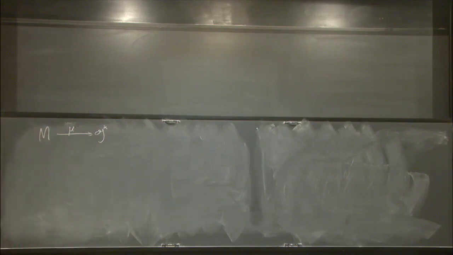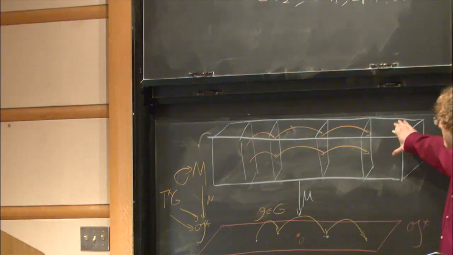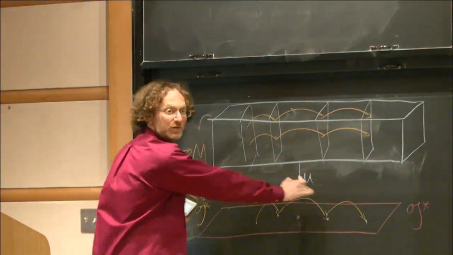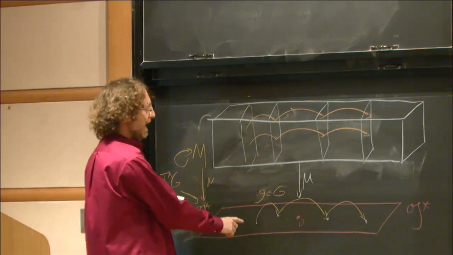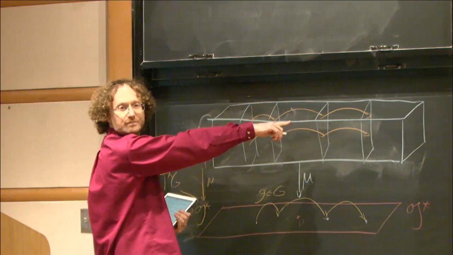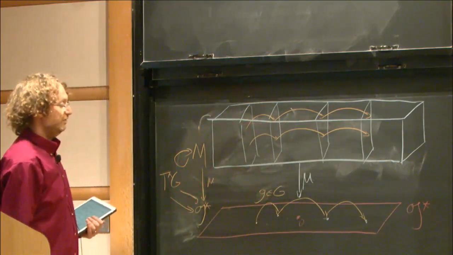So let me draw a rough picture of what I have in mind. Here's my M. Here's my G dual. Can people see this picture? OK. So I have a map from M to G dual. On G dual, I have a bunch of symmetries, which are elements of the group acting, the coadjoint action of the group. And I want to take those symmetries and lift them to symmetries of M, in a way that infinitesimally is described by these Hamiltonian flows.